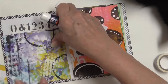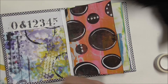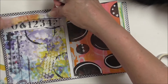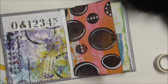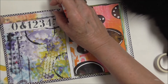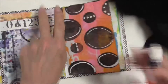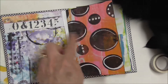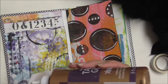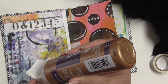I'm not planning on changing that out because I'm going to put this in my Etsy store. I've already inked up my edges — I used multicolor inks that I had gotten from Michael's: turquoise, pink, purple, and lime green. Let me put just a little bit more glue on there. I fixed this so that there are some places where you can add some of your own special touches. I left this so that if you want to use one of your white pens and write on this, you could do that.